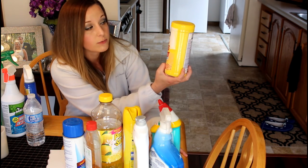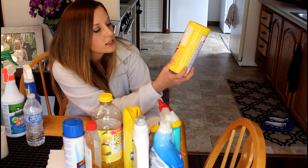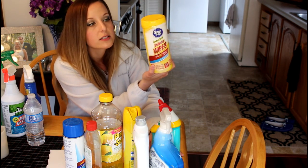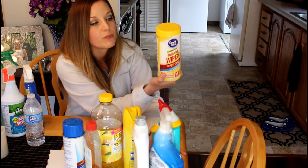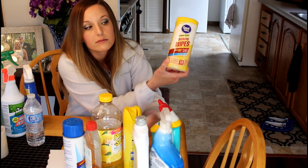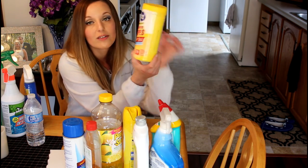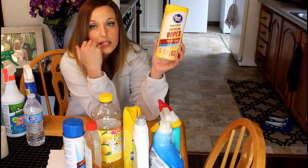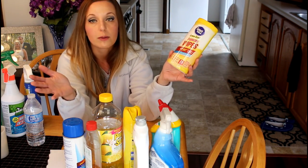Now I'll talk about the wipes I use. This is just the Walmart brand lemon-scent disinfecting wipes — I think it smells really good and you get 35 wipes. It kills bacteria, viruses, all that stuff. You can use them on kitchen surfaces, children's rooms, bathroom surfaces, telephones, and computers. These wipes are great for pretty much anything you feel has germs on it. I like to use them around the toilet rim and then dry it with these dry cloths that work wonders — that way you're saving on paper towels.